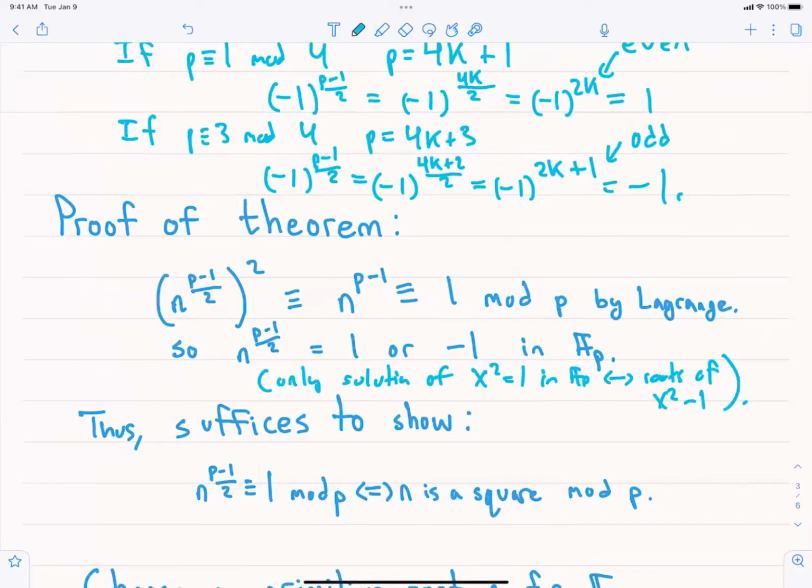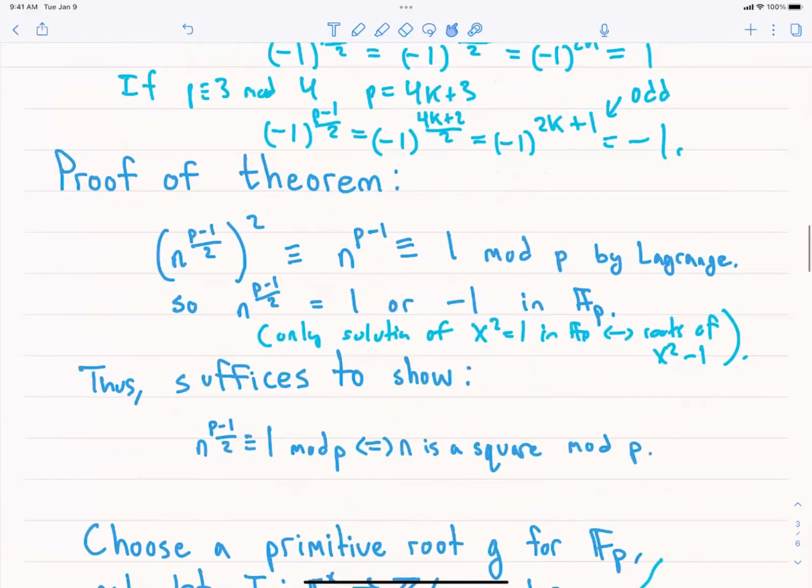So here, we're secretly using the statement that a polynomial of degree d has at most d roots. So here, this degree 2 polynomial has at most 2 roots, and we know 1 and -1 are both roots, so that's all of the roots we can have. So that means if you have some root, in this case n to the p minus 1 over 2, it has to be one of those two. Okay. So good. We've at least checked that these two functions have the same range. So we know the Legendre symbol takes values plus or minus 1, and now we know this n to the p minus 1 over 2 takes values plus or minus 1.